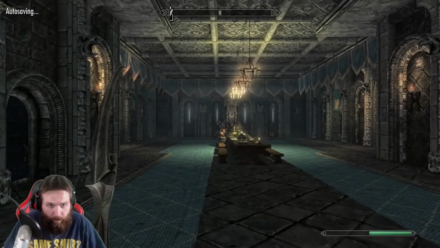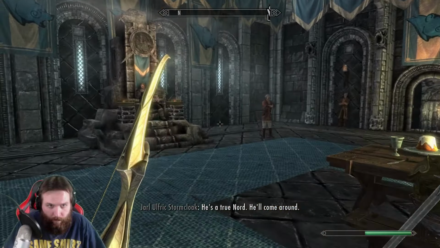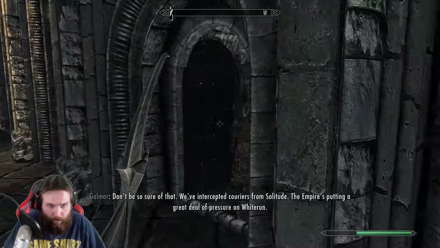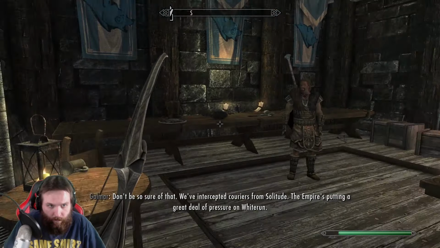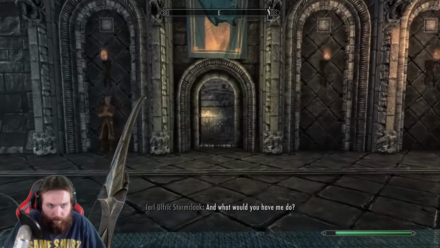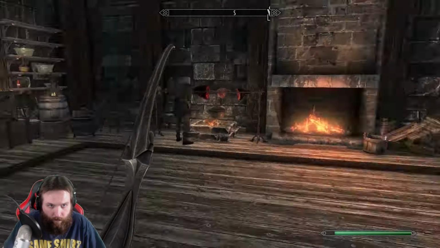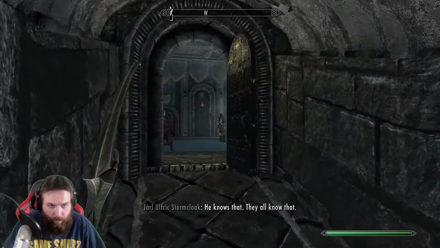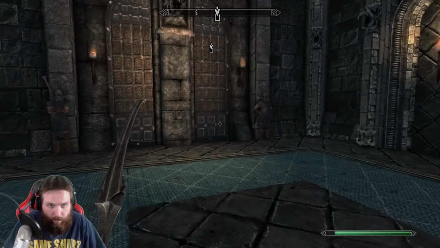Palace of the Kings. Hogwarts won't give us a straight answer. He's a true Nord. He'll come around. Don't be so sure of that. We've intercepted couriers from Solitude. The Empire's putting a great deal of pressure on the White Run. And what would you have me do? If he's not with us, he's against us. He knows that. They all know that. How long are you going to wait?